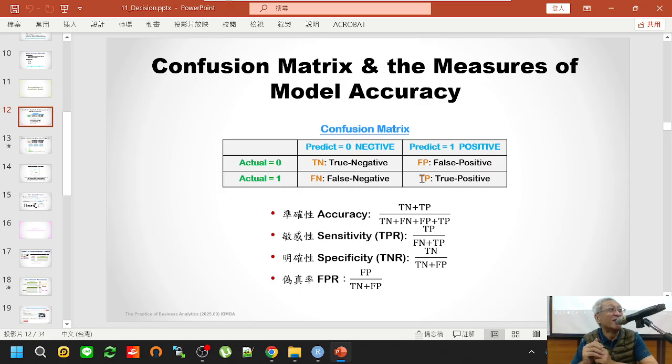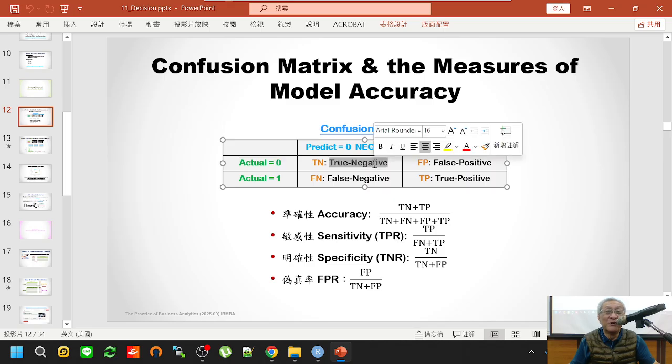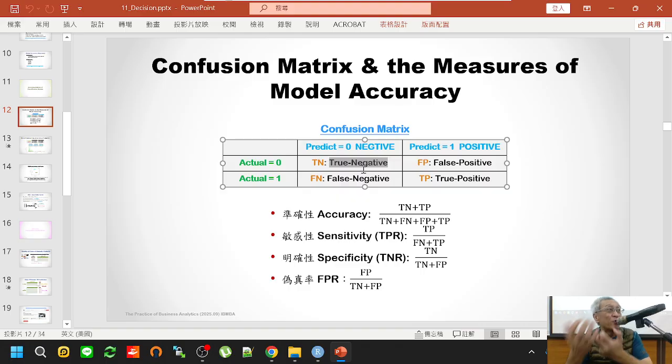If a patient's actual value is 0 and we predict them as 0, as negative, then we are predicting right.